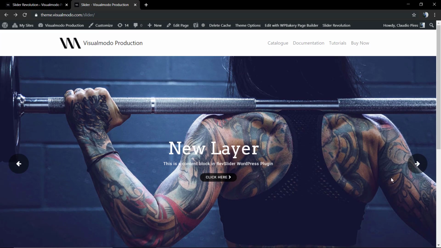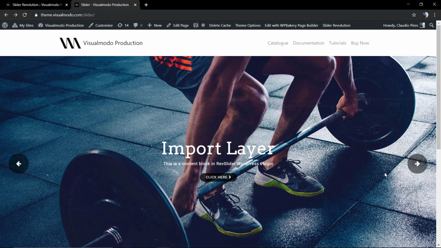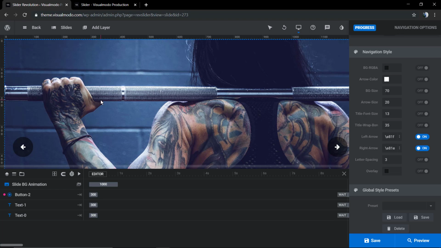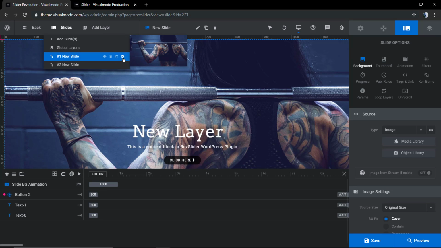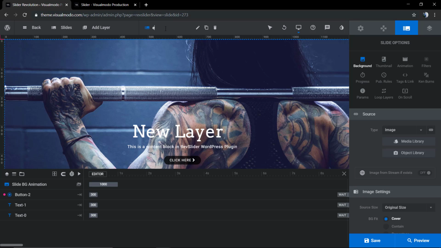If you hover over the arrow, you're going to see a short part of the next slider image and the title. So how do we change this title called slide? Here in the sliders, we have new slide and new slide. If you hover over this new slide, using the top middle section, you can type the name of the slide.